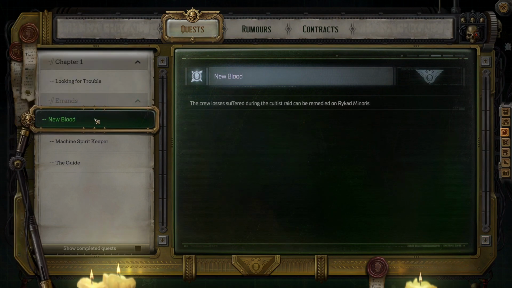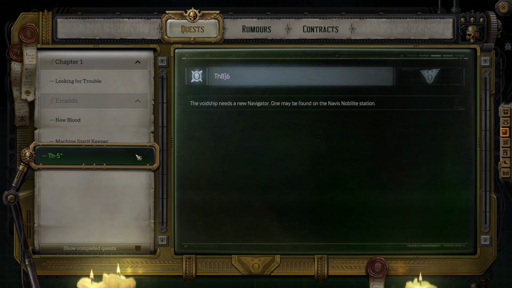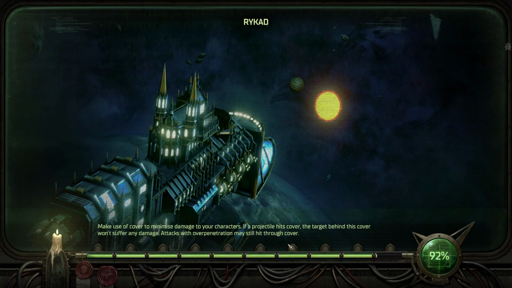The crew suffered during the cultist raid and can be remedied by Onrekid Minoris. We need an engine seer and the guide. So we're going to focus on the guide. So we're going to open up the panel here.